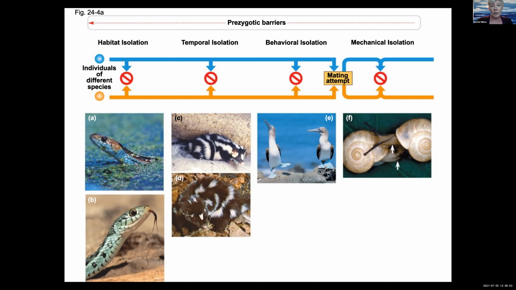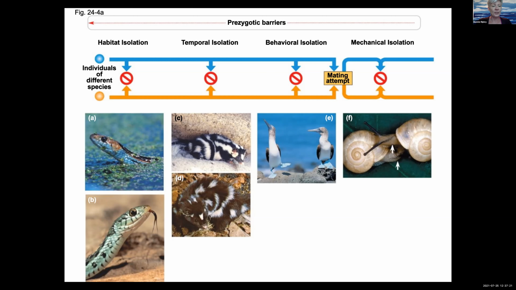Some of these behaviors are innate, that the individuals know how to do them from the time they're born. We don't know how that works. Some of them are learned, or they're partially at least learned. We know now that birds' songs at least are partially learned from their fathers or from other males that are singing nearby when they're in their nest. Individuals may need to practice those behaviors for a while before they get it right and actually find a mate.